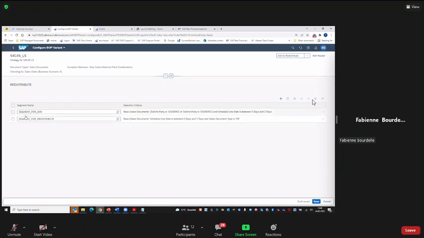And as you see here, I have assigned 2 segments to this redistribute strategy. And this is a mistake because I do not intend at all to have this segment here assigned to distribute. So I will remove it from there. Delete means I do not delete the segment, but I deassign the segment. Okay, so I have one strategy here with one segment in there.